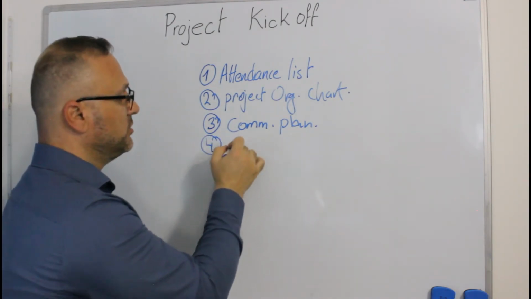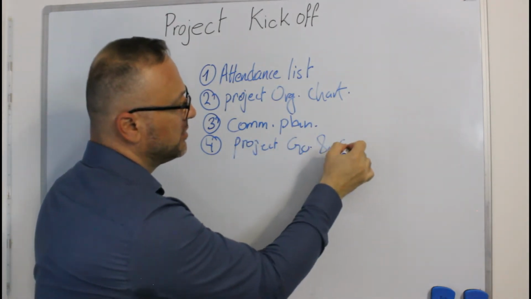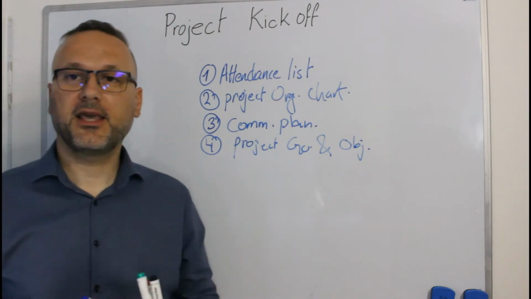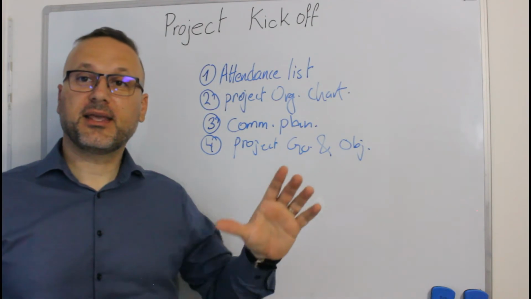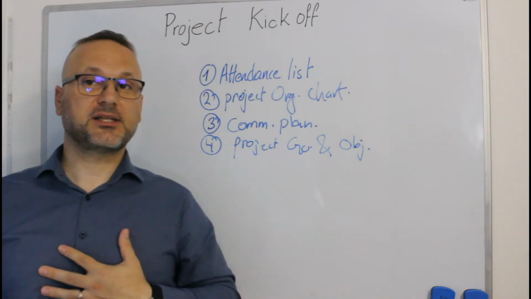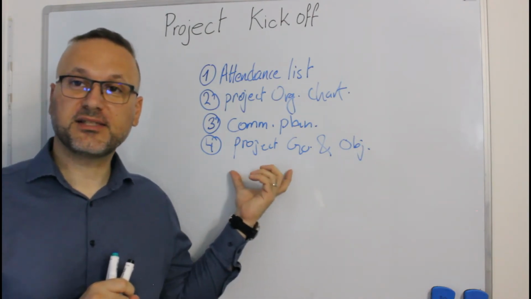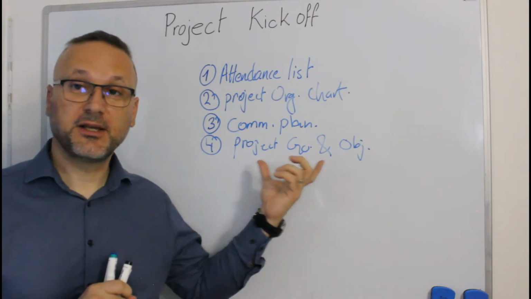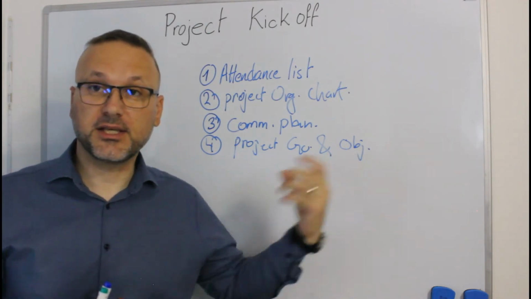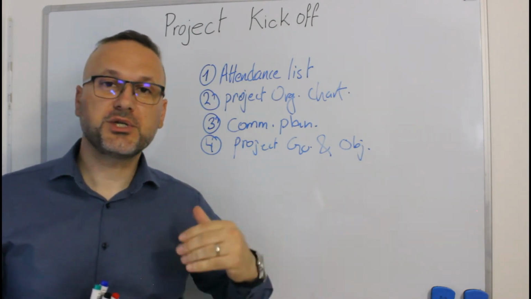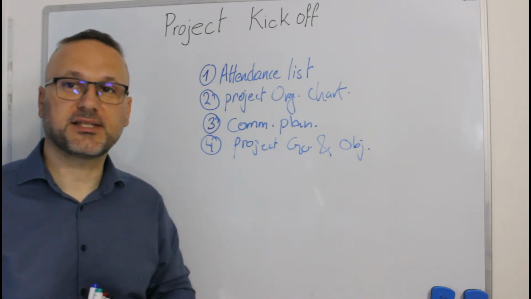So, okay, we need to have the project goals and objectives. Here we explain the objectives of the project, and we tell the client, okay, we understand as a contractor from you, from this contract, that we have to deliver this type of deliverables at the end of the project, and the objectives of the contract is to deliver these things. The client will negotiate with you and maybe will explain more to you about those things.